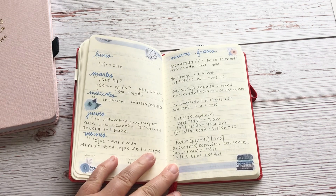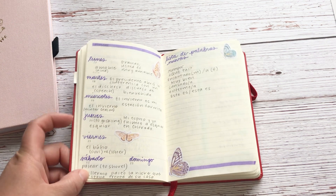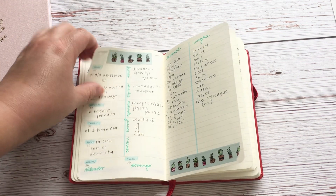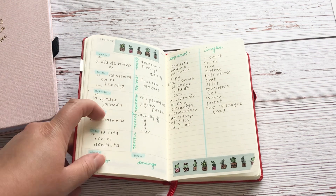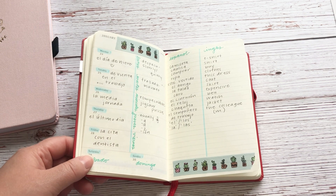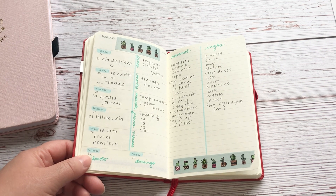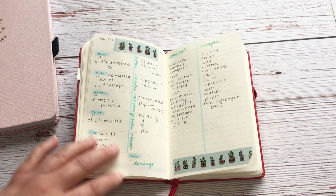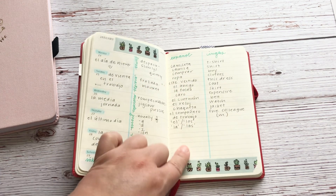Here is January as well — I started getting into verbs and new words. Of course I did decorate it because I love decorating my notebooks and planners. I get one word a day sent to me as a notification from an app called SpanishDict. So I get that notification every single day, which has been really nice to have as part of my daily routine. I started writing that word down, along with some Spanish and English words each week.